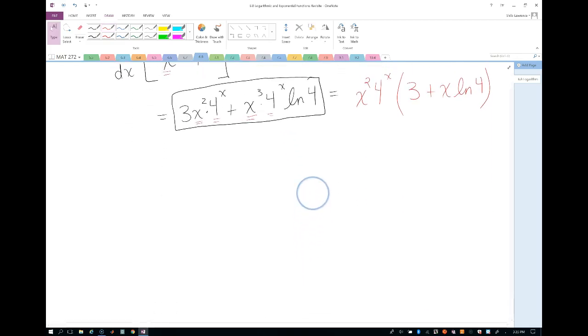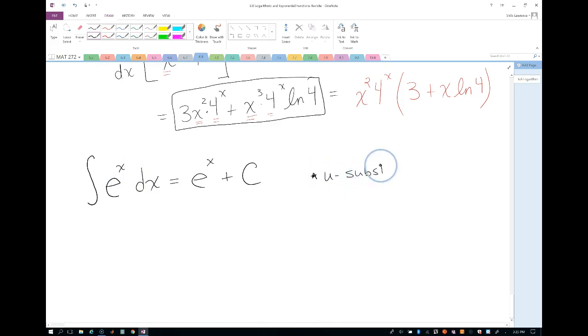So finally, let's talk about antiderivatives with exponentials. We know that the derivative of e to the x is e to the x, and antiderivatives just perform that operation backwards. So the antiderivative of e to the x is e to the x. It is going to be very common for us to see something else in that exponent, so we may have to do u substitution for the exponent. The exponent is considered your inside function.